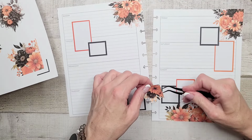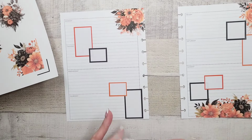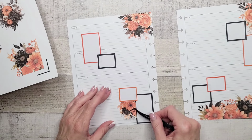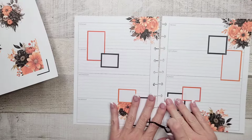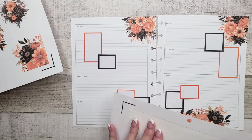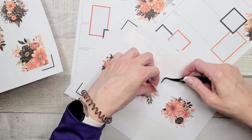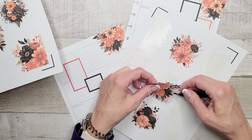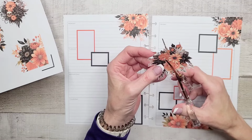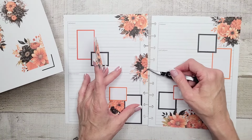These little guys, right? Because we could literally, if it'll work, too tall. Might work here though. It will. That is an idea. I could also put it up on that one, but it kind of gets in the way too much for writing. How does it do down here? That's not bad. All right, so let's put that guy there. Cute. All right, now I need some more flowers, but I think what we're going to do is take some of these bundle ones here and cut them in half. Because the other piece is too big, but I can make these work if they're smaller. So something like that won't be as garish as it would have been with that big, big, big piece.